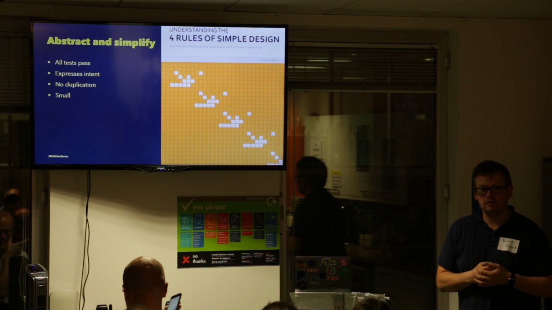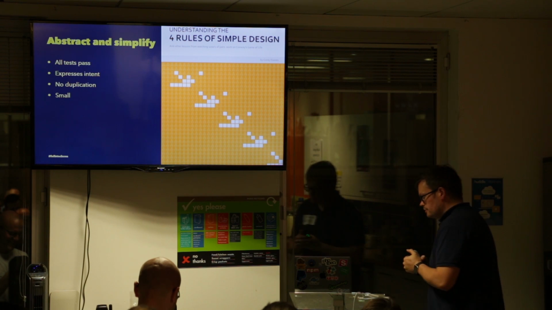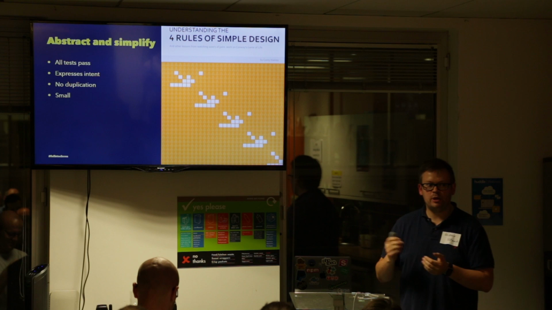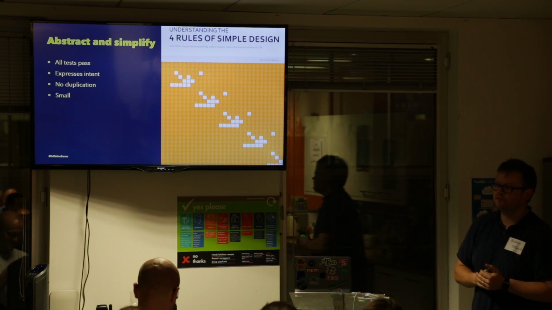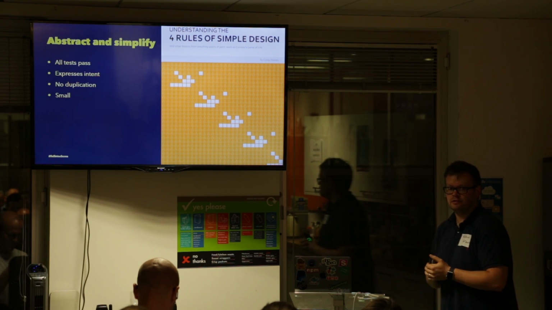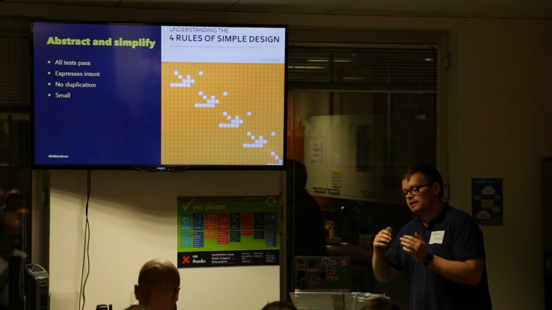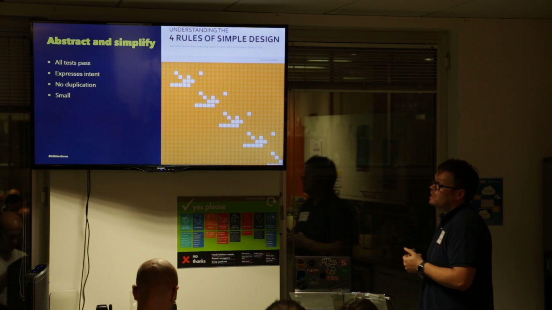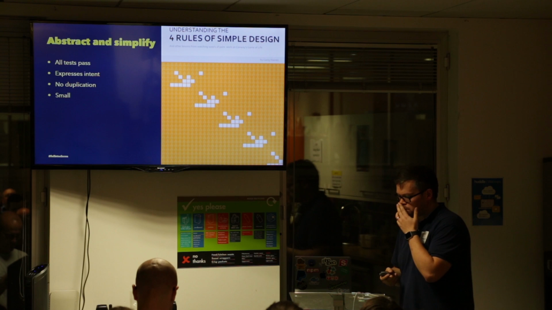Then you look at your code and ask, does it express the intent? If I walked away from this code, the most elegant code that I've spent the last 3 hours byte shifting, so I've turned it from very expressive, verbose code into 140 characters, I've written my application in a tweet. However, in 3 months' time, I've got no idea what it was doing. Expressiveness of intent is key. And that's where patterns can help, because they clearly describe an intent.